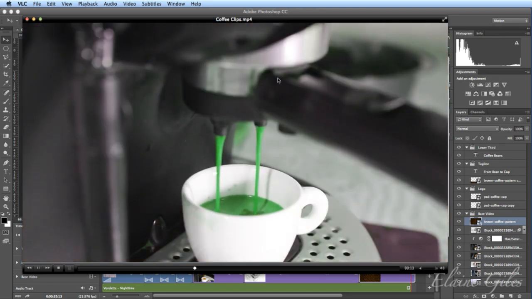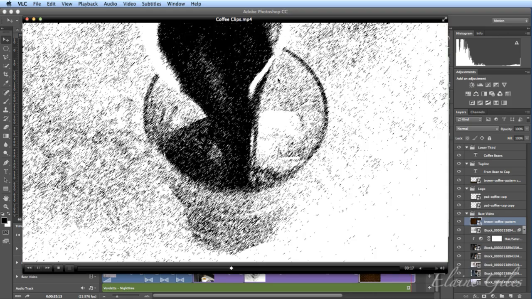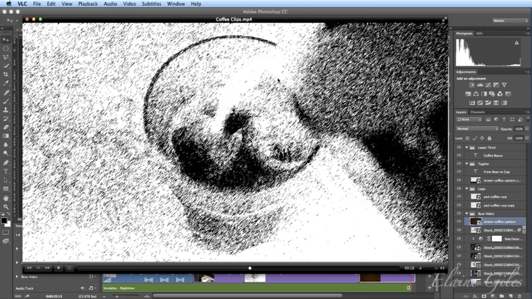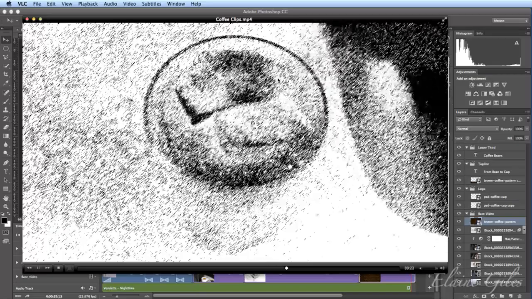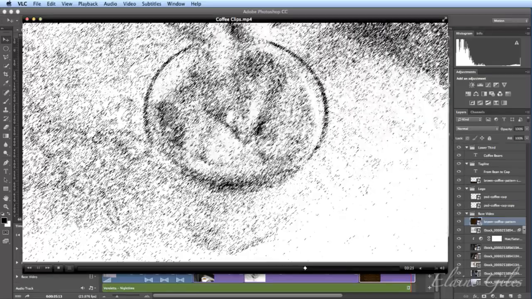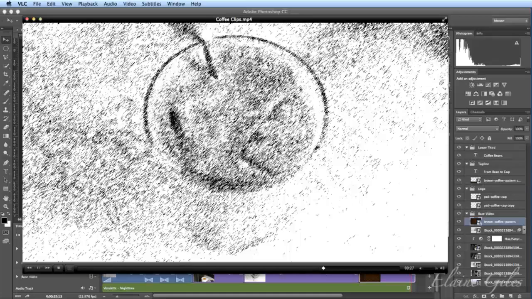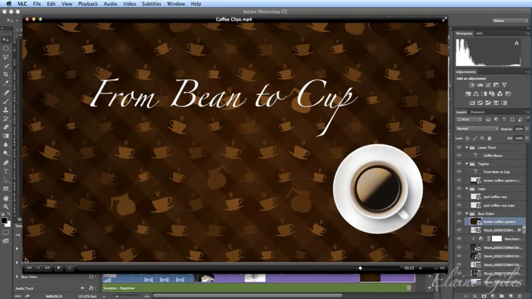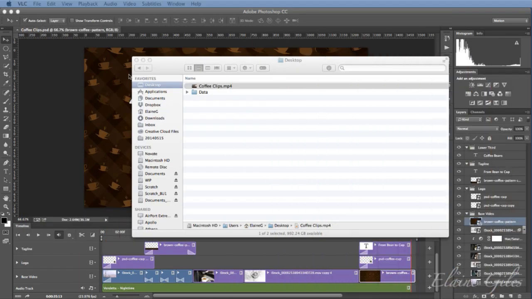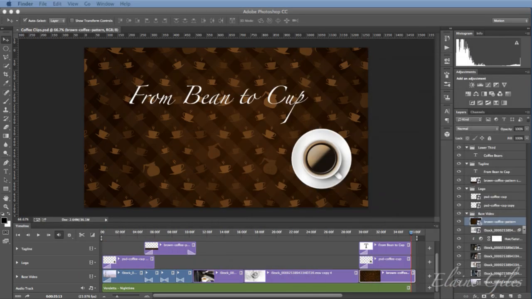Oh, and there's my lovely green tea. Brings new meaning to green tea, doesn't it? Even though it's coffee. So there's my filter effect, liking my filter effect. And of course, I wouldn't just really slap that filter on in that way. I'd have it merging in and out nicely. I could even put another element on the top of it and do all sorts of masking and things with it. But that is my finished product. So I'll put a link up to that later. That is my finished product for that one.